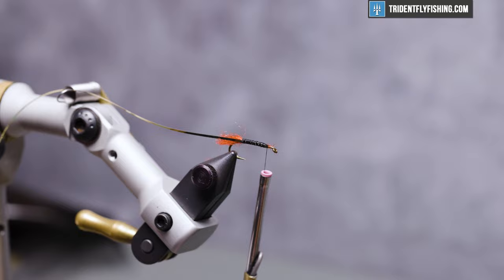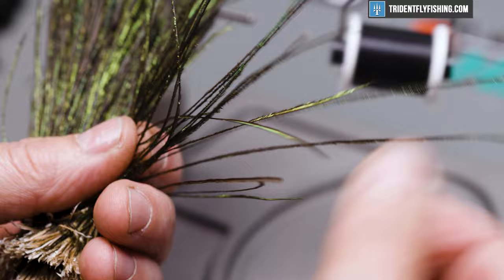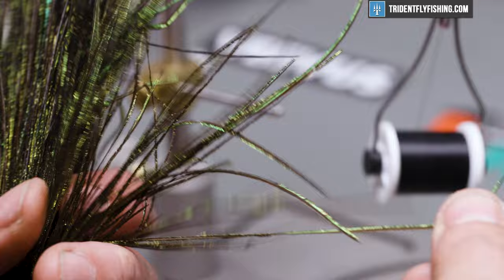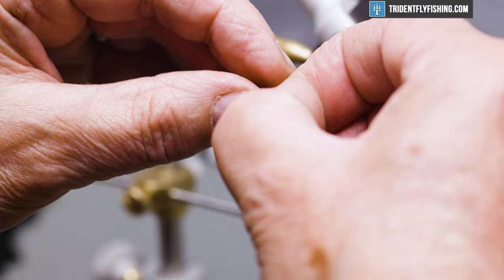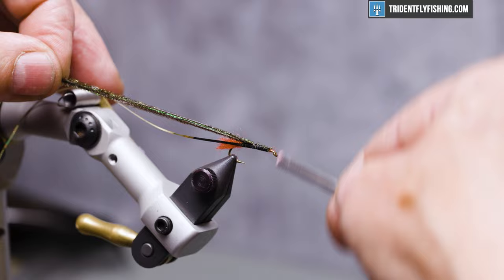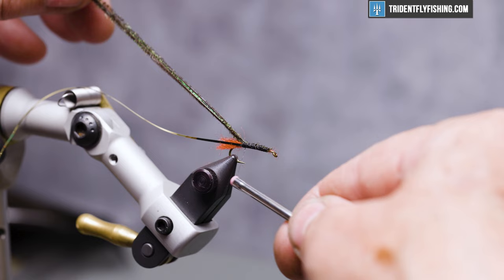And we're going to tie the body material in next, which is just some strung peacock herl. Let's see if I can find 4 nice long strands here. Get these tips all evened up. These tips are really fragile, so we're going to break off about the last 3/4 of an inch so they don't break off on us in the middle of the tie. I'm going to tie these in all the way back to the base of the tail. Looks good. We'll run our thread back forward.